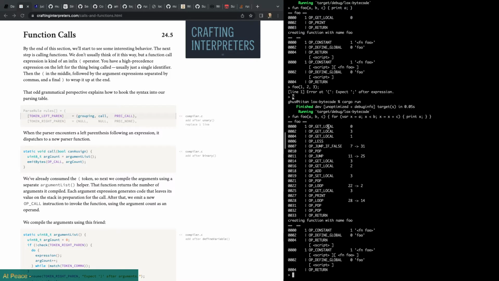All right, so this foo, yeah, we have three. So get local 0, get local 3, get local 1. And then we check to see less. Oh, okay, so yeah, so this is the A, right? And then local 3 is going to be the X, right? And 1 is going to be B. Okay, yeah, and then there's the less than operator.